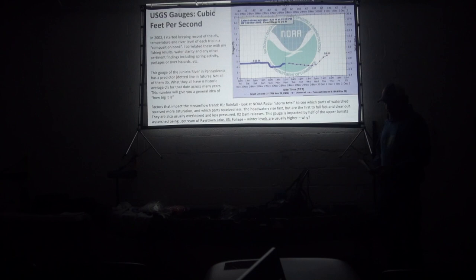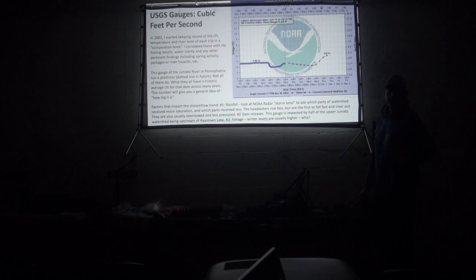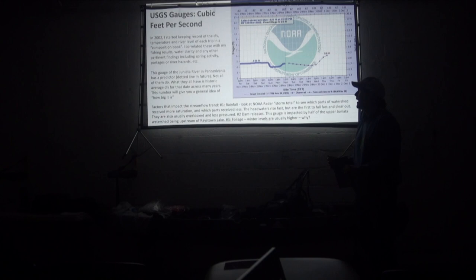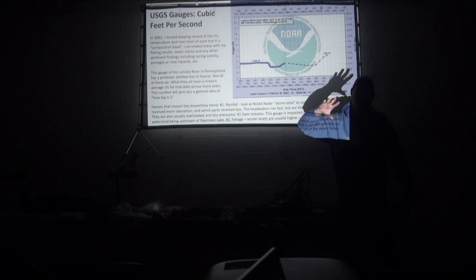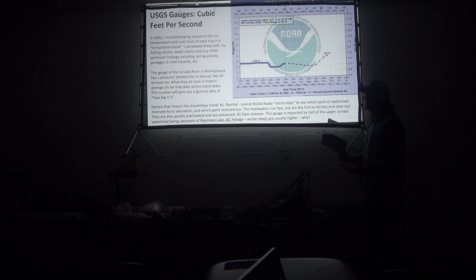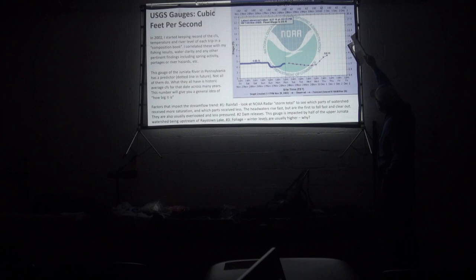I look at the stream flow gauge to see, is it rising, is it falling? I was actually going to fish with Hans Newts on the North Fork Holston. I'm driving down 81 from Maryland, and I call him, and I'm like, stay in South Carolina. North Fork's getting blown out. I can see it because the gauge is just going straight up. I'm like, we'll find a place to fish closer to you where we've had less rain. Basically, the gauge will have the reading of how many feet it is at the gauge, and then another one, which is cubic feet per second. This one's the Juniata, up at Mapleton Depot.